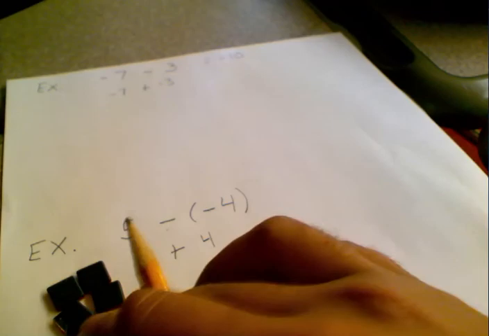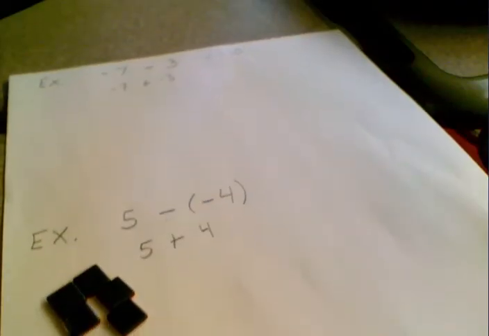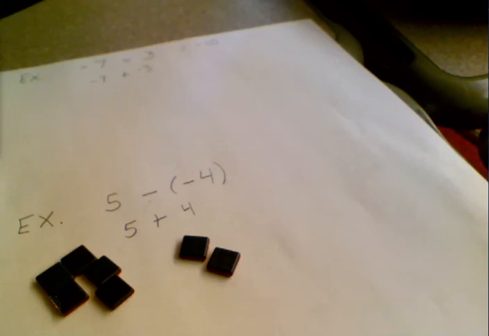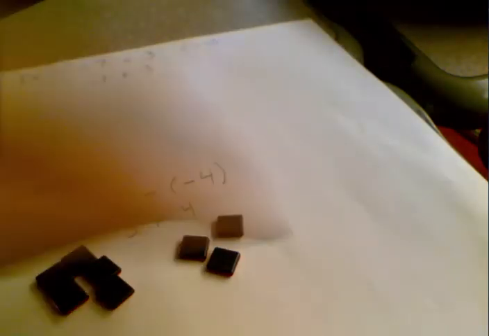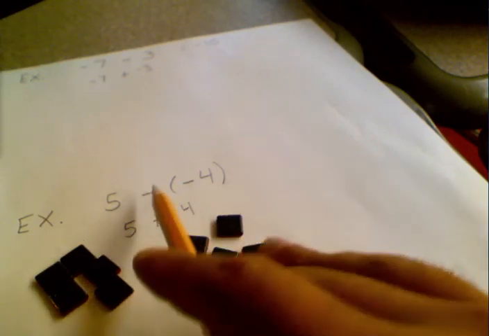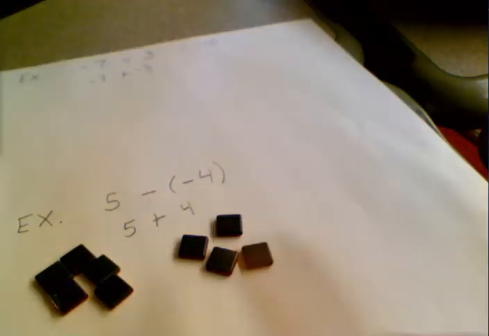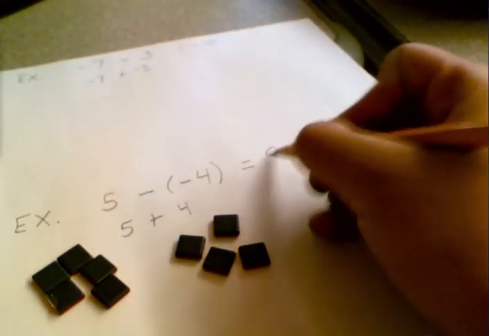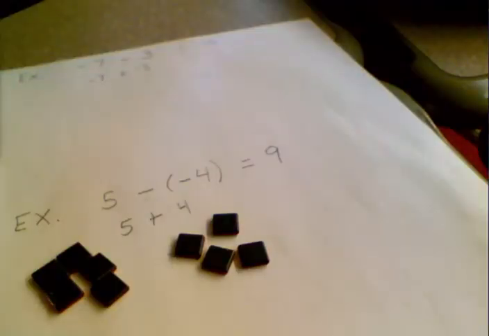So now I have my 5 blue tiles. And now I know the opposite of -4 is +4. And I see now that my answer here is +9. Again, sometimes this gets a little bit tricky. But the opposite of -4 is +4. I now all have blue tiles here. So my answer is 9. Guys, this might be a video where you have to go back and rewatch some things, so please do so if you need to. Thank you.